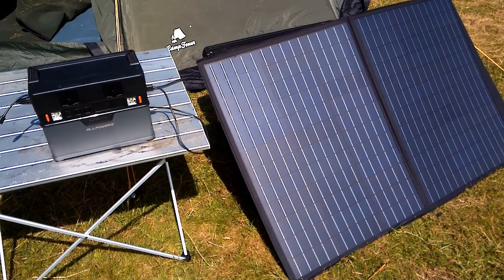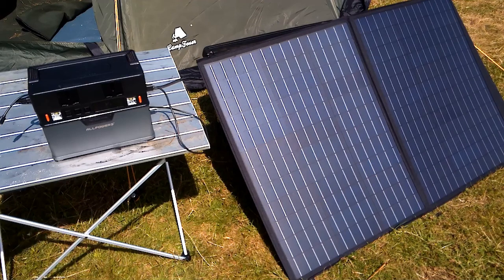Recharging, the last time I was out, the last night, I used something like 25% of the power during that day. It charged up in an hour and 20 minutes. Mind you, the sun was like this. Today I've used about 30% last night, and I don't think I charged it up when I left home. It's still charging at the moment. It's taken a couple of hours to recharge everything, and all my electrics are recharged plus the backup. All in all, a wee bit expensive, but a very, very good unit. Very handy for camping in grounds like this, or caravanners, and anybody that wants to do anything serious off grid. Anyway, that's the All Powers 360 odd.